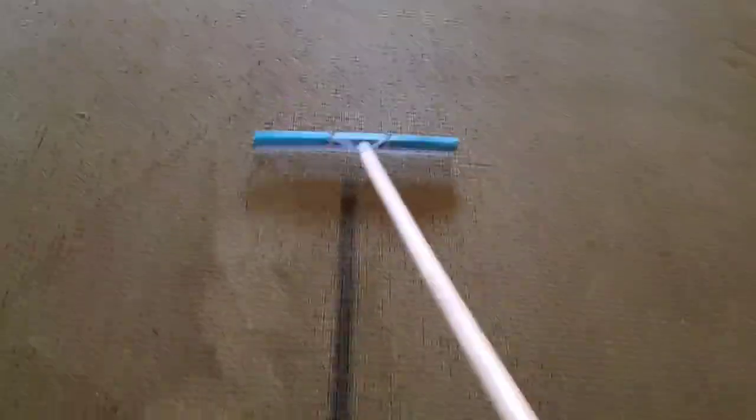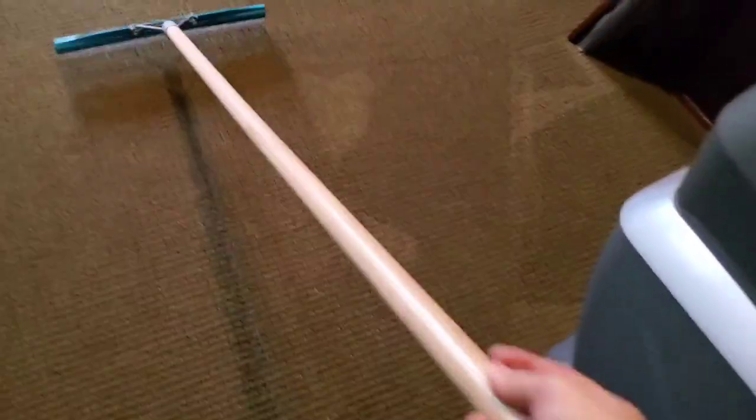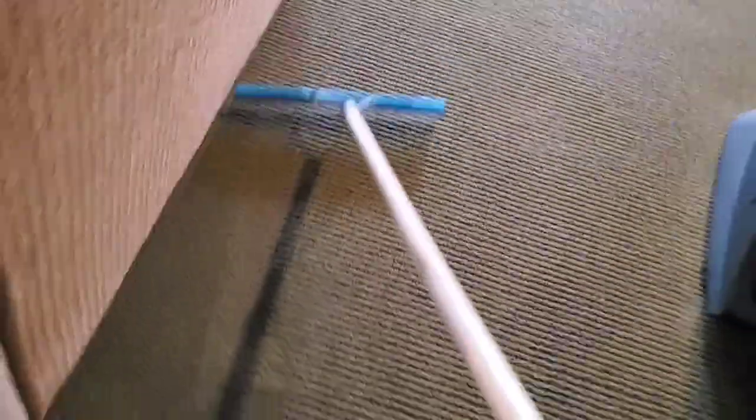And then, of course, rake the carpet if it's a residential carpet, like at least like this. If it's commercial and it doesn't leave footprints or clean lines or anything like that, then you don't have to worry about it.